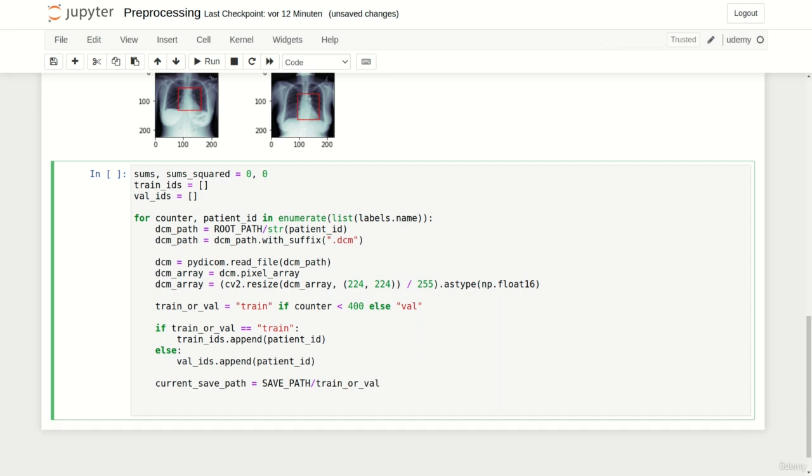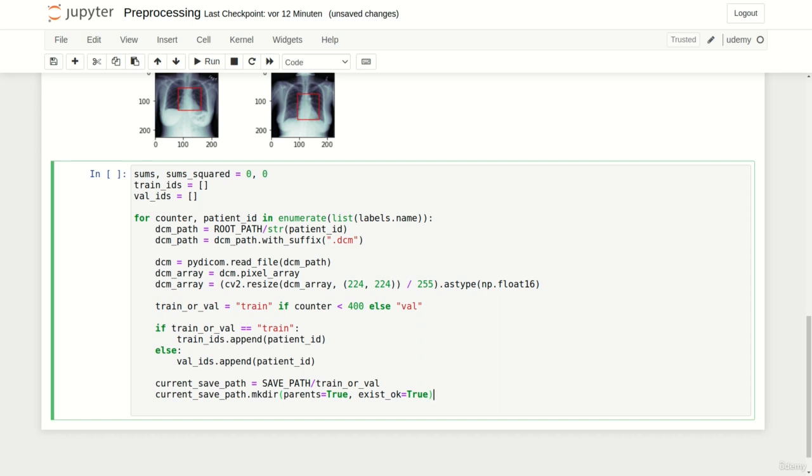We can use the makeDir function to make sure that this path is created if it doesn't exist. To do so, we again pass parents equals true and also exist_ok equals true.